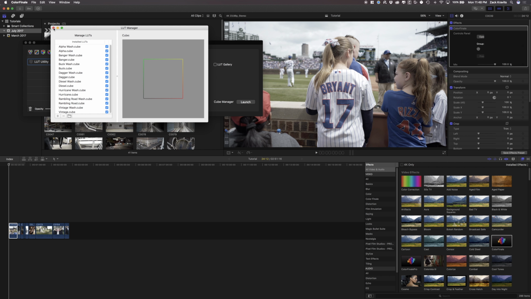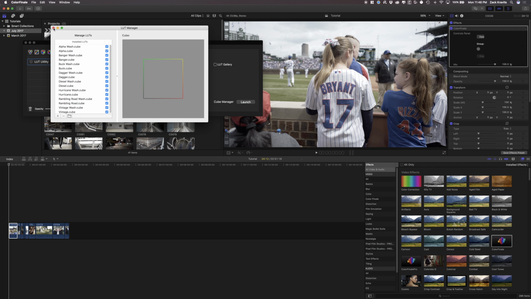Hell yes. Time to start the workflow. Let's go to Color Finale. Let's drag and drop that into our clip here. Can't even talk. It's very late at night. Let's open the control panel. Let's go to our LUT utility. Now what's great about Color Finale is you can preview all of the LUTs and compare them side by side. You click LUT Gallery here, and boom! Look at that dagger, that black and white dagger. That's what I call my black and white. I call it dagger because you can just throw it on anything and it's gonna look dope.